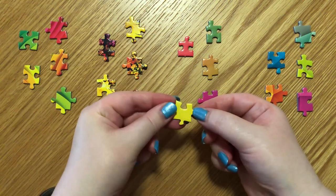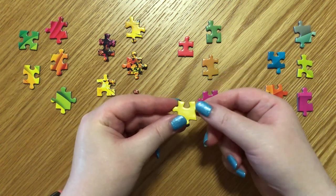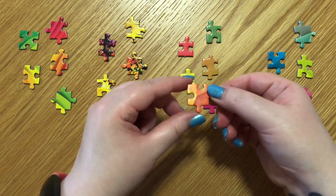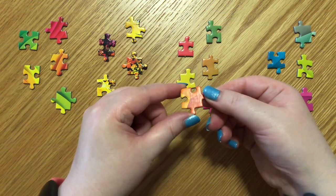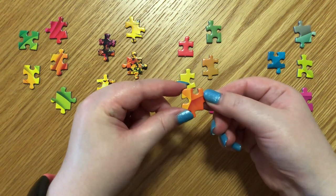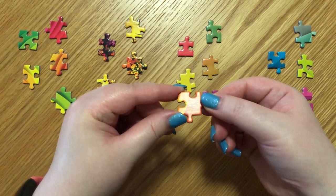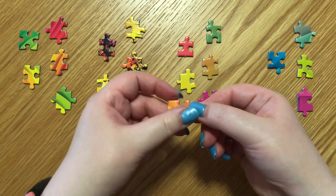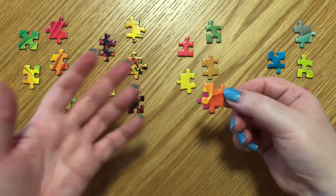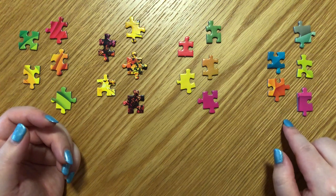Pretty glossy. Actually, this one's not quite as glossy, but the 2000 pieces are a bit different, but I'll get to that in a minute. The main difference is that this older Clementoni, or I guess a different series of Clementoni, has a very different surface. It's got that matte linen finish. There is a bit of gloss or sheen, but it's got those little crosshatched lines running crisscross, so you can actually feel it when you touch it. And that's how I was expecting the other pieces to be, because all my other Clementoni puzzles seem to be like these ones here.